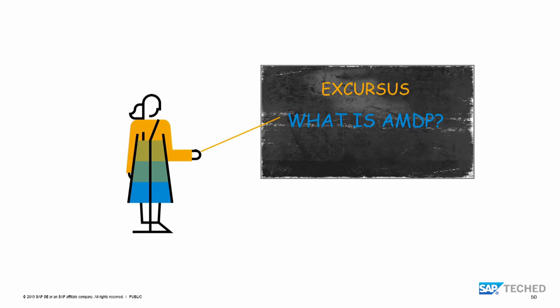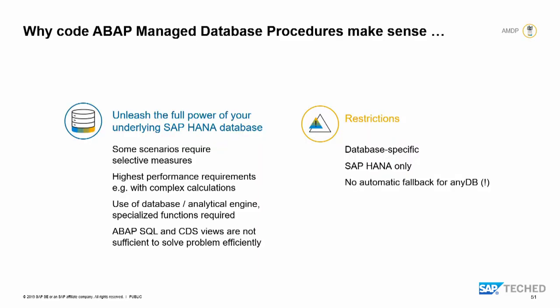Before continuing that, let's just make a detour and see what an AMDP is, just in conceptual words. That's important for the HANA adoption as well. We are coding ABAP, so we can take full usage and full advantage of HANA capabilities. That's good. But for that, we need some specific definitions. And one of these specific definitions is the AMDP world.